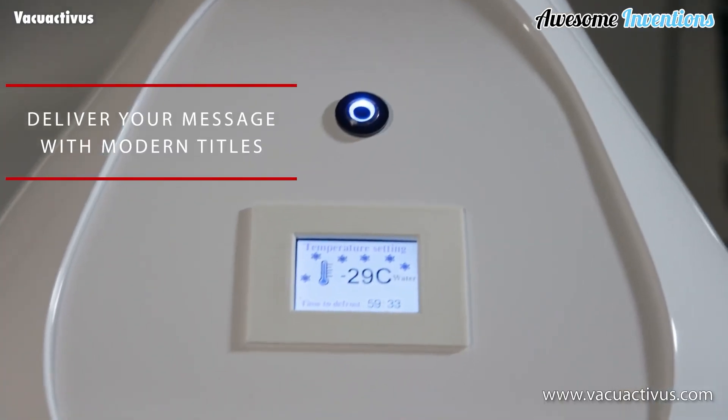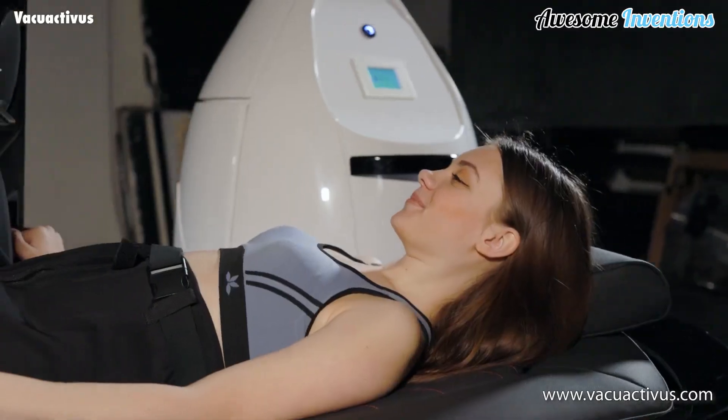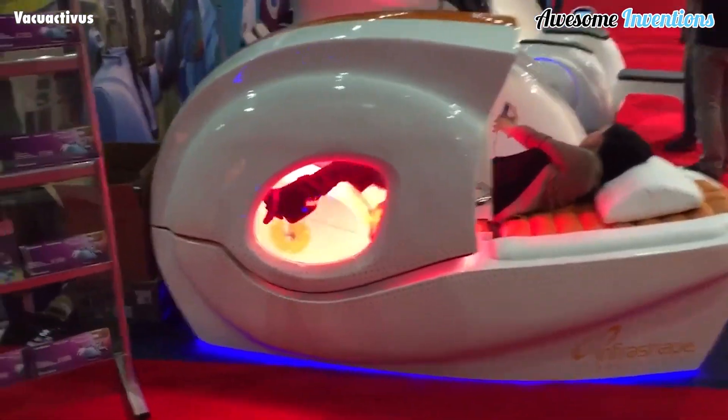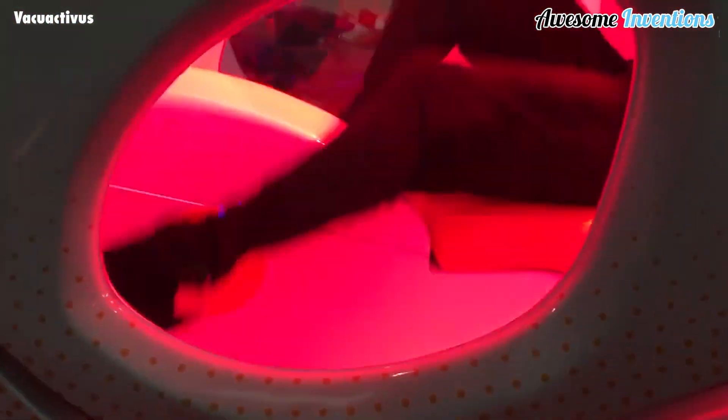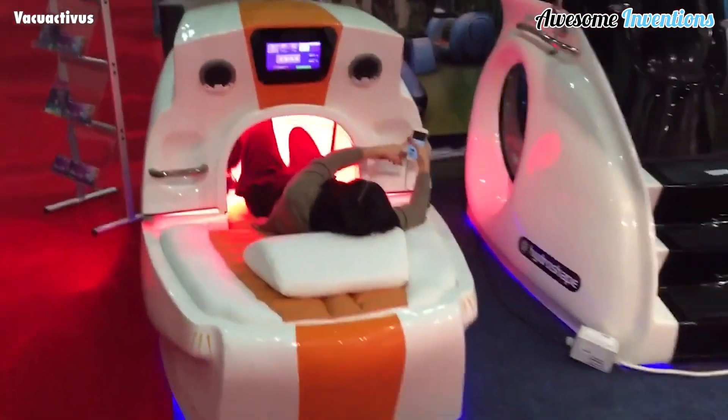The infrared light therapy combined with the vacuum resistance also helps to improve oxygen supply to the cells, with metabolism intensified to help the regeneration of skin and muscles. The bike is also equipped with cryotherapy recovery capabilities, thanks to its hot and cold temperature exercises. This is especially beneficial for your recovery phases.